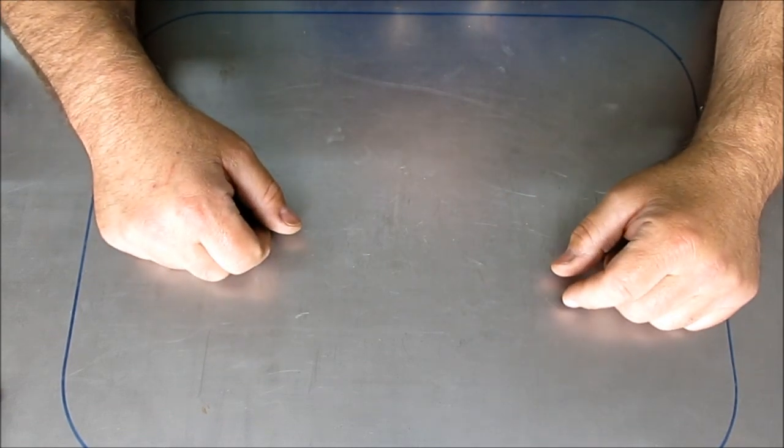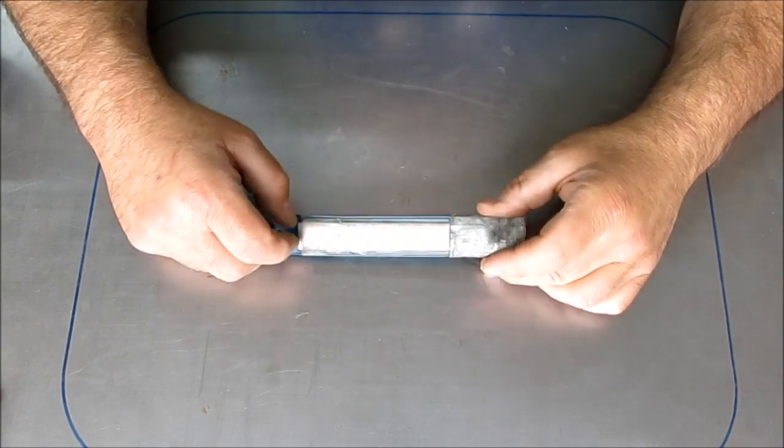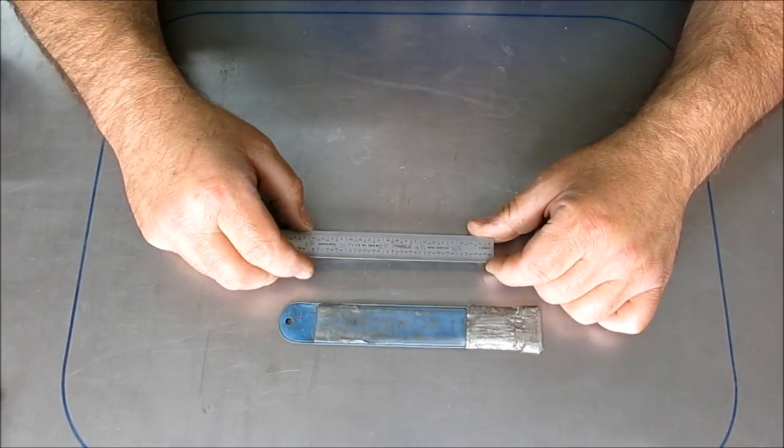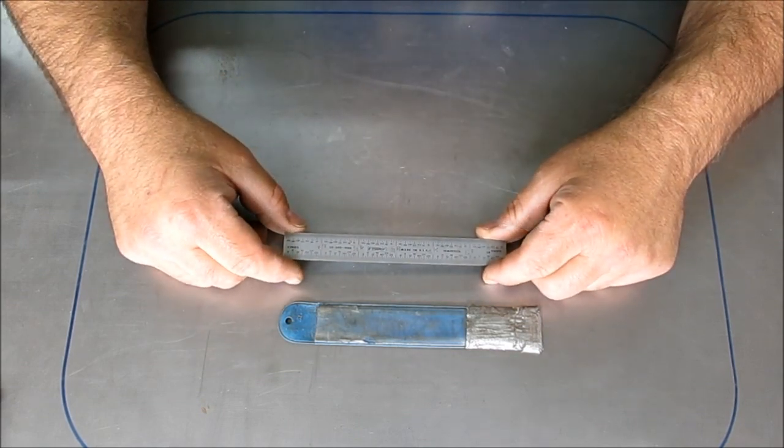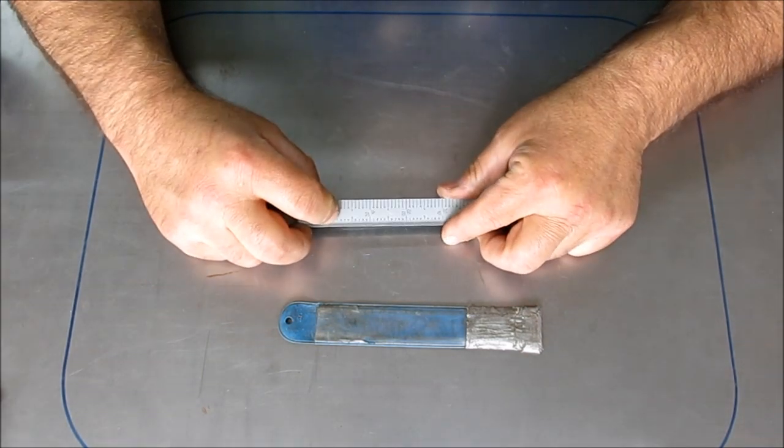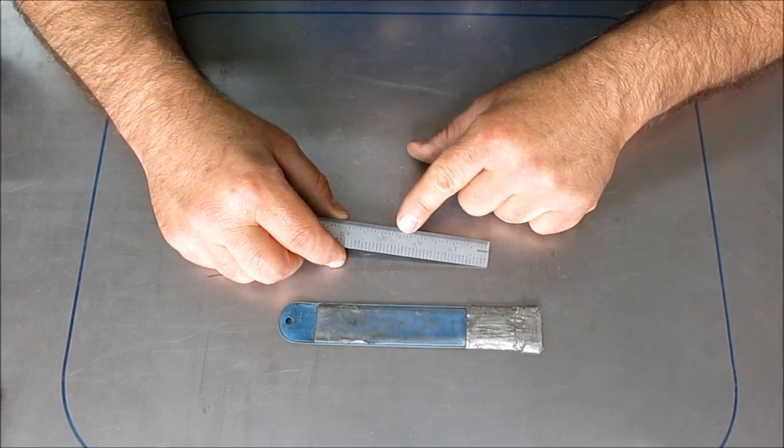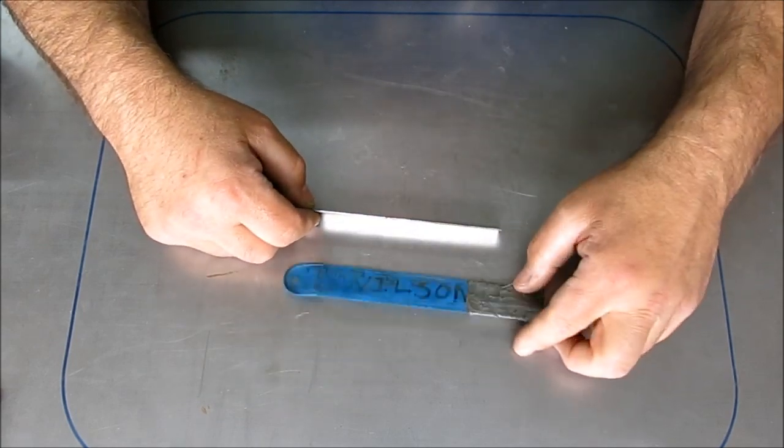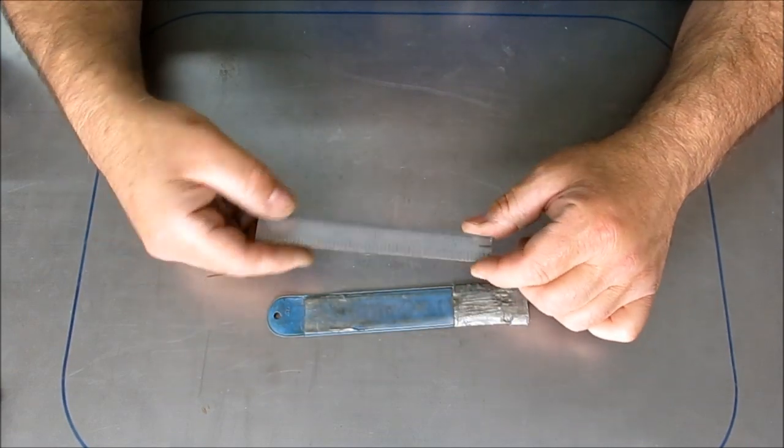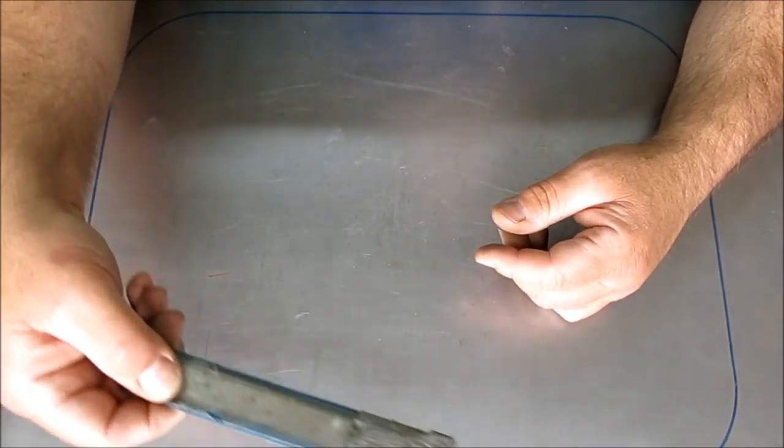Let's take a look at some flea market stuff here. I think that was the first thing I got, that was two bucks. It's a little six inch, 150 millimeter rule, Fowler. It looks like it's got somebody's initials on it there. That's pretty funny, it says Tom on it. Somebody engraved Tom on it. Maybe it was Tom Wilson or something. Six inch ruler, can't go wrong with that for a couple of bucks. That was the first one.